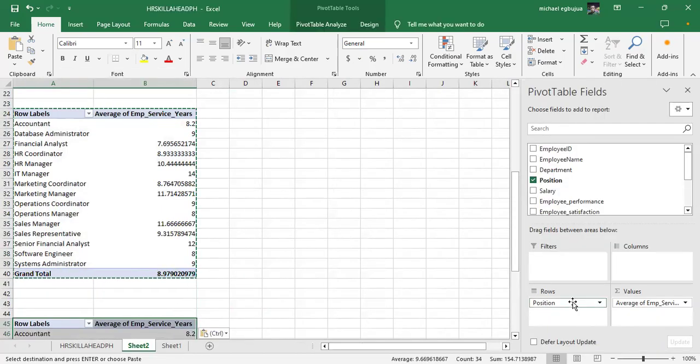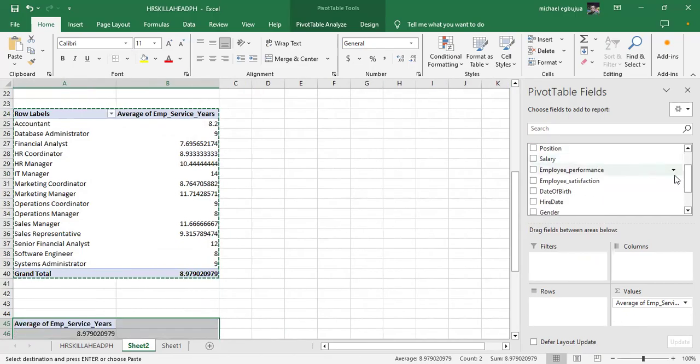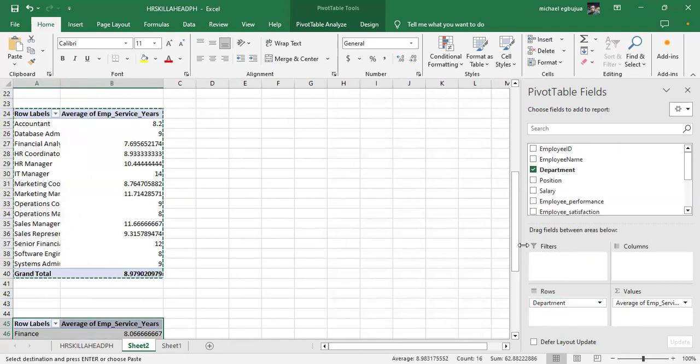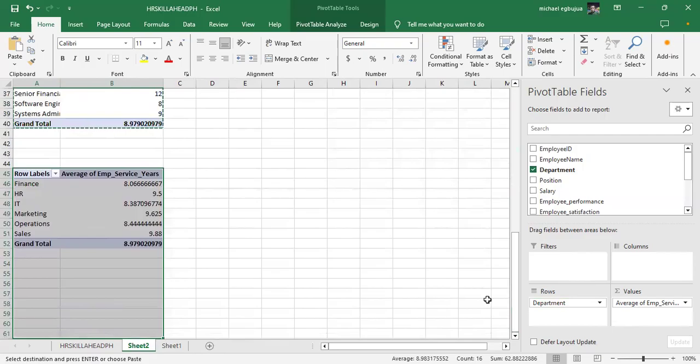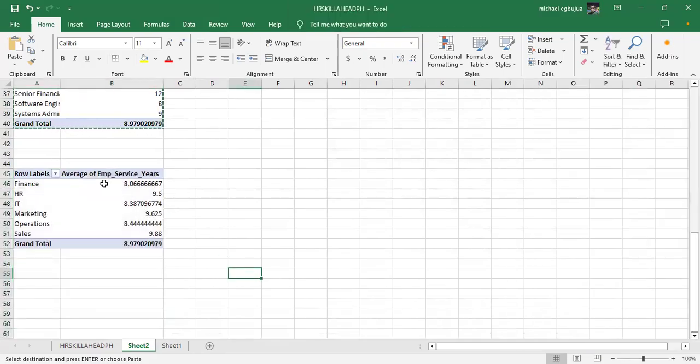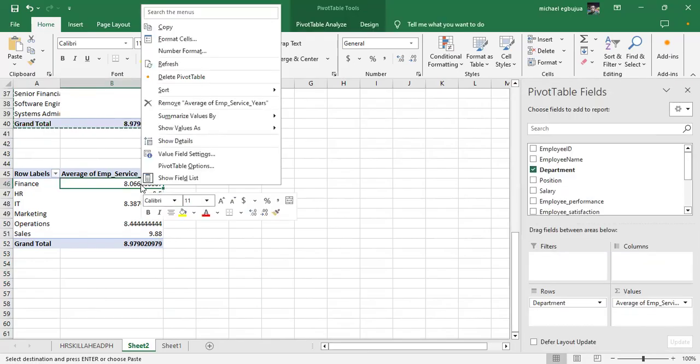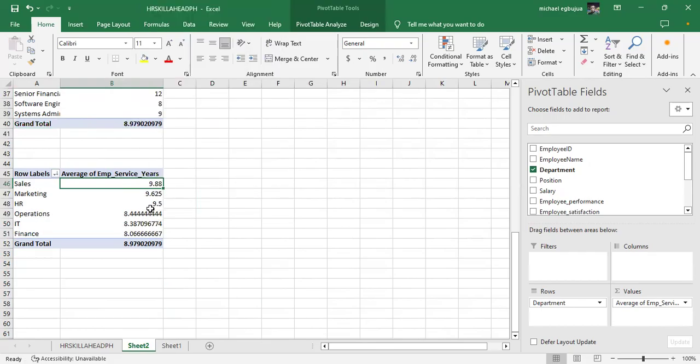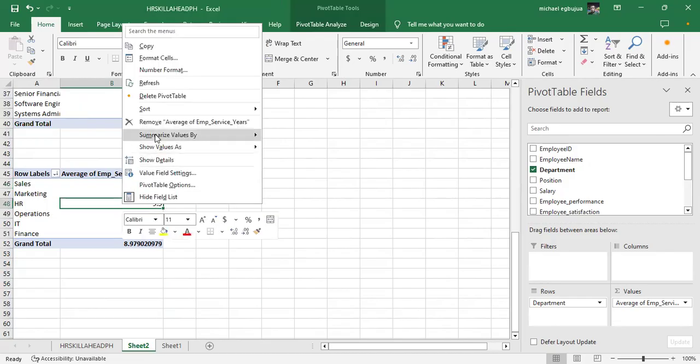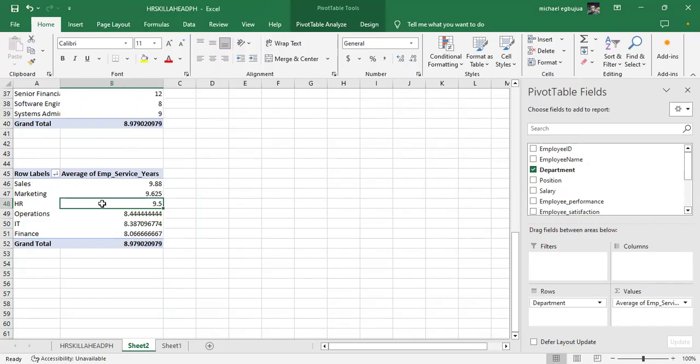Now let me remove positions and replace it with department. You can sort the values from largest to smallest and decide on what to plot with it.